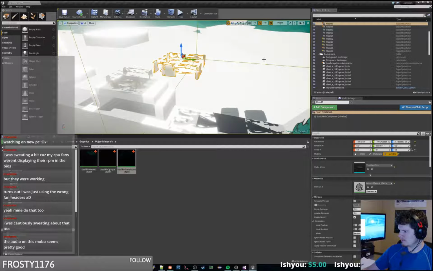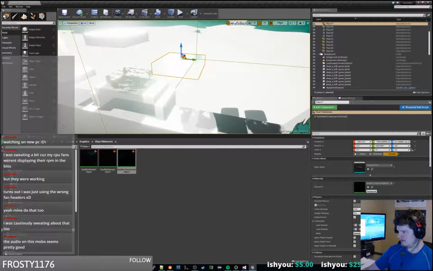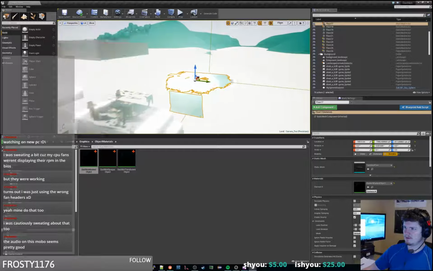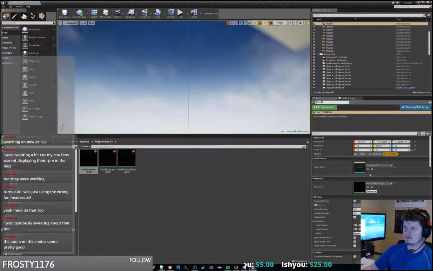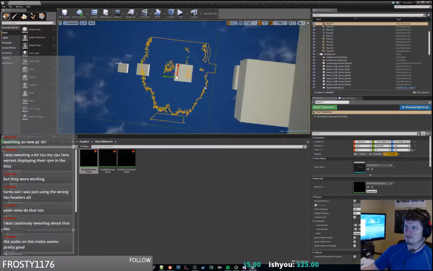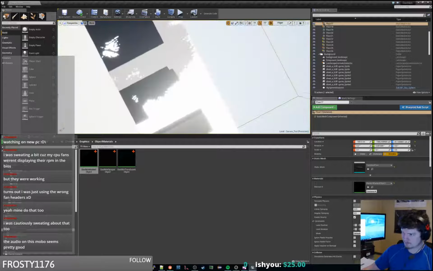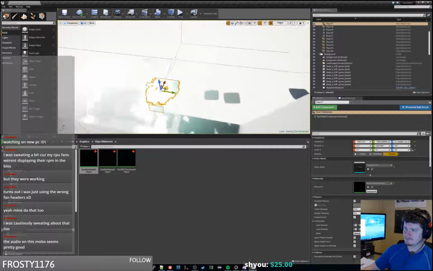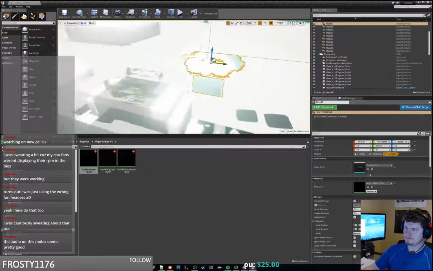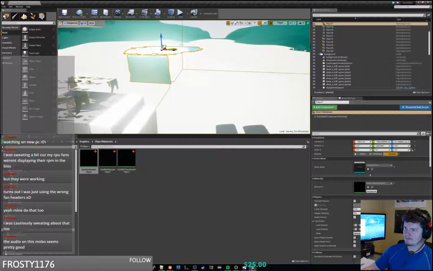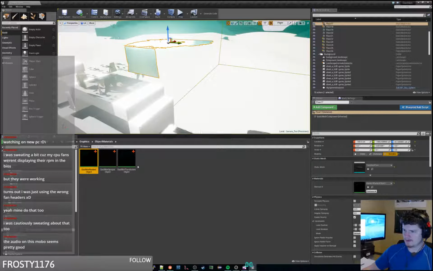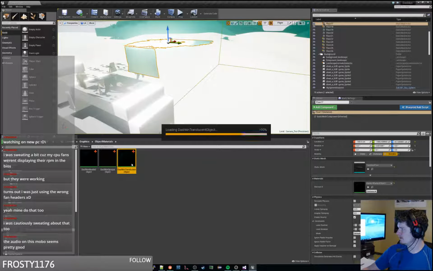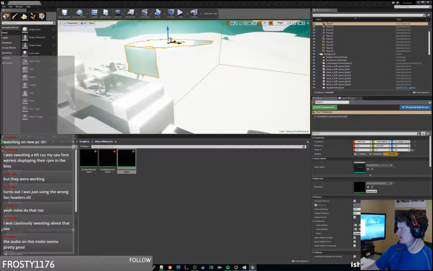What was it before? It was masked lit, and we made it translucent. We'll change it to masked. Looks about right. Let's see what the difference between these two are. It's still got the texture coordinates and vertex coordinates in there properly.